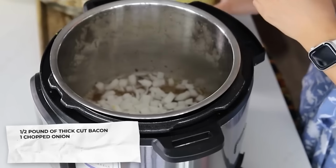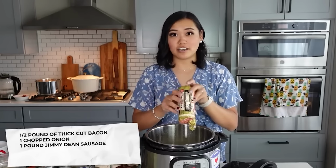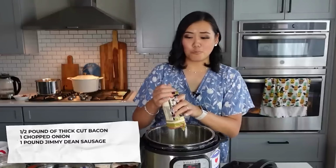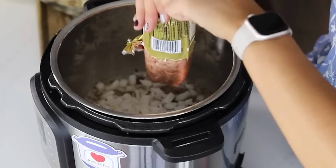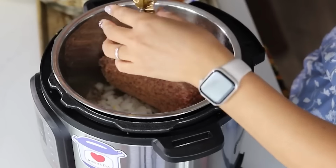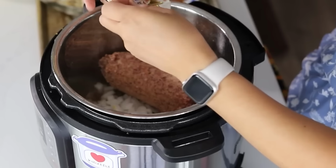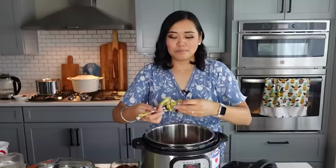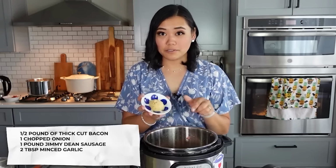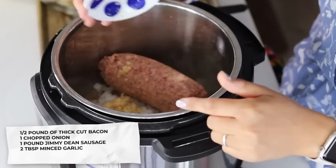bacon grease. And then we're gonna do 1 pound of Jimmy Dean sausage. I find that the Jimmy Dean brand is actually like worth splurging on. I don't really like using store brand sausage. This one just tastes really good. And since it's the main protein, I definitely recommend just spending a little bit extra to get the higher quality sausage. To the sausage and the onions, I'm adding 2 tablespoons of minced garlic.